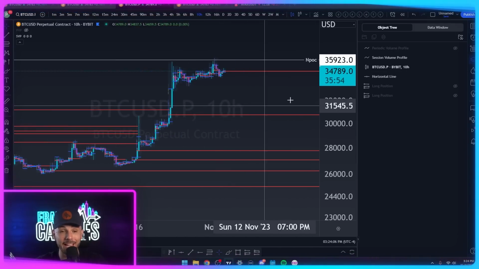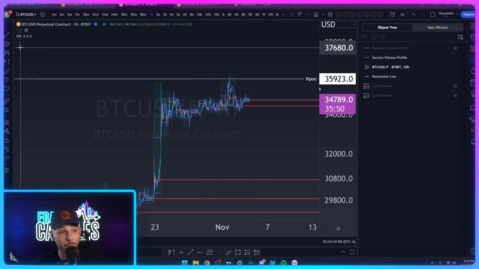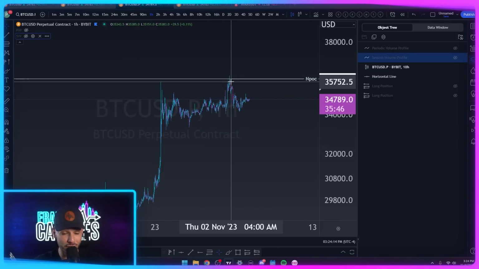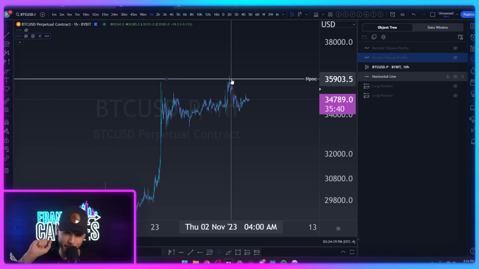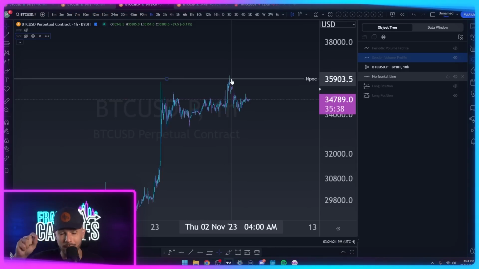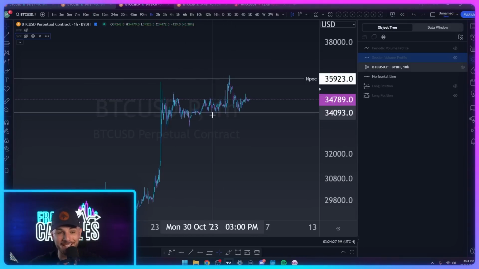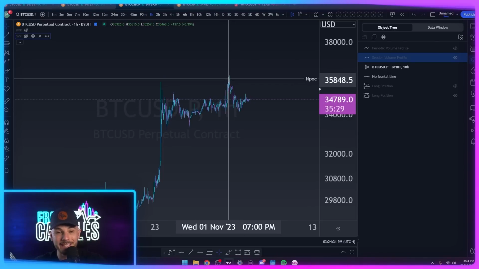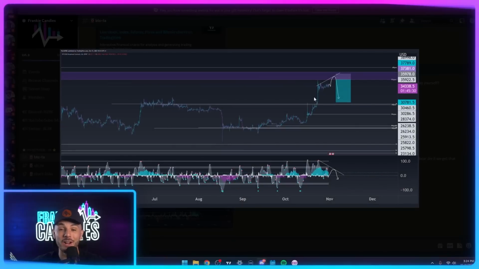So we were looking in the premium Discord at the lower time frames saying, hey, look, if we wind up getting another move to the upside, we have this very key level up here, which is not only a naked point of control, but it's a weekly naked point of control, making it a potentially even stronger level of resistance. So we were waiting patiently as we were crushing this range that we were trading. We were simply waiting for higher prices to come up and tap this key level so we can get another short setup, which was also given in the premium Discord before we came up there.